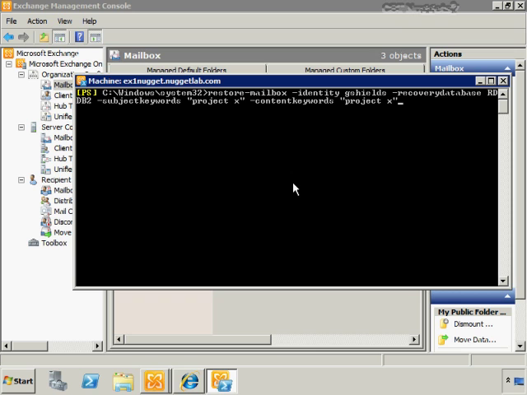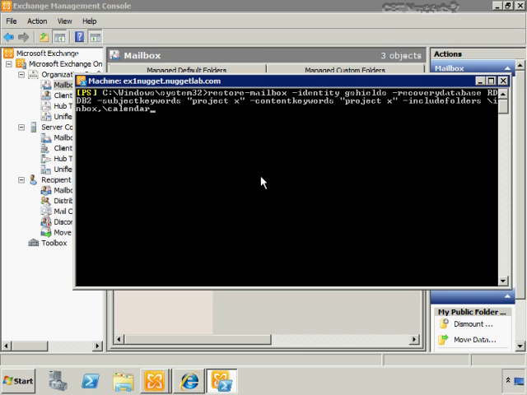Now, I can also go as far as to tailor this down to just specific folders. I can do include folders backslash inbox, comma, backslash even the calendar if I want. So this will restore just those emails that are related to Project X because they have the word Project X in the subject line or in the message body, and just in the folders inbox and calendar. This goes through the entire process and helps me restore the individual stuff for that user.